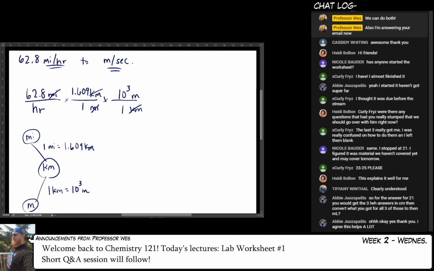So what I have to do now is I have to do another one of these conversions to turn hours into seconds. And so we do the process again. So back at step 1, do I have a way to link hours to seconds? And I do if I have minutes involved. Because there are 60 minutes in an hour, and there are 60 seconds in a minute.